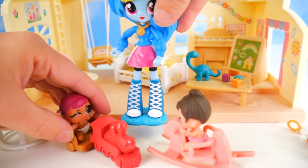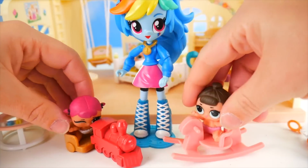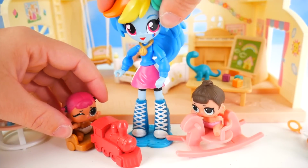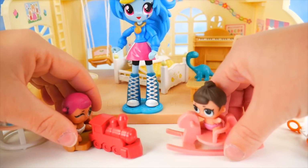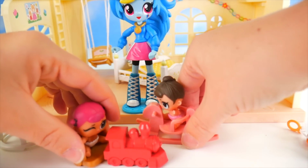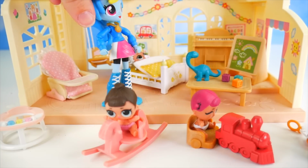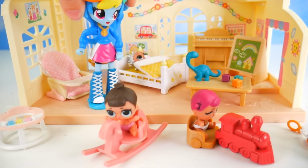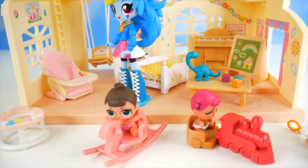No, you watch out. No, you watch out. Okay, hey, hey, hey. That's enough. Are we gonna have to take a break from our toys? No. Then you have to play nicely. Okay. Excuse me, please, horsey. Excuse me, train. Beep, beep, woo, woo. Okay, this might be all that I can handle here. I've got one sleeping, two playing. Okay, hopefully nobody else comes. Uh-oh, I think I spoke too soon.